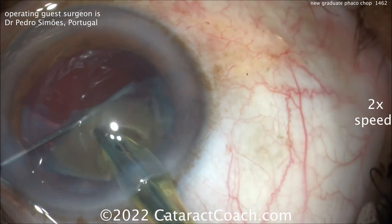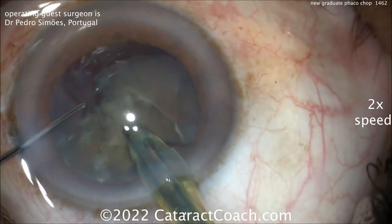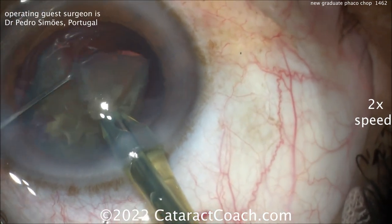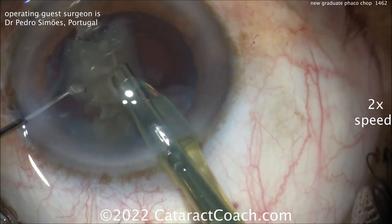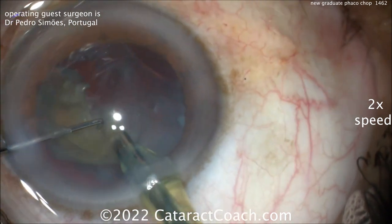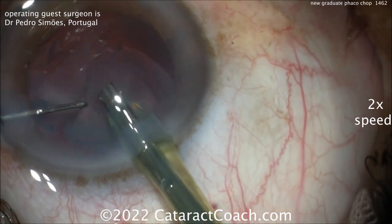You want to get that occlusion — you're using the Faco probe's occlusion to hold the nuclear piece as the chopper helps to split it. What I'd do here is go after that dense piece right in the middle. Once you get that split, you'll get the two halves and it would be a lot more manageable. Going around the equator again — it's a beautiful chop technique. Look at the position of the eye compared to your video screen; it's pushed off to the side. You want to keep the eye in primary the whole case. For your level of training, this is fantastic. You are doing great. I think you'll do even better in the future, and I look forward to seeing your videos a year, two years, or five years from now. I think you'll be an absolutely amazing surgeon.